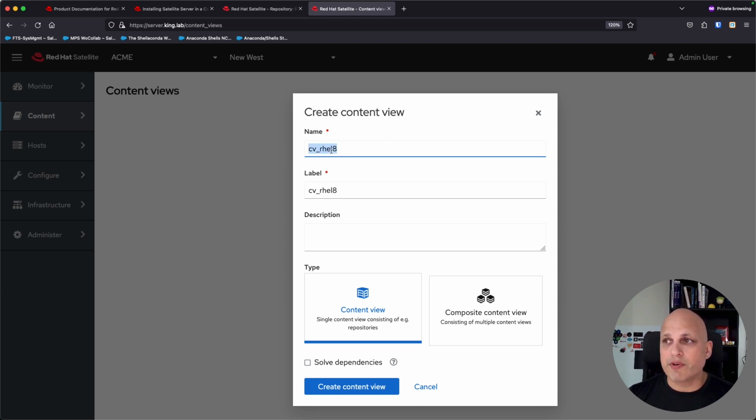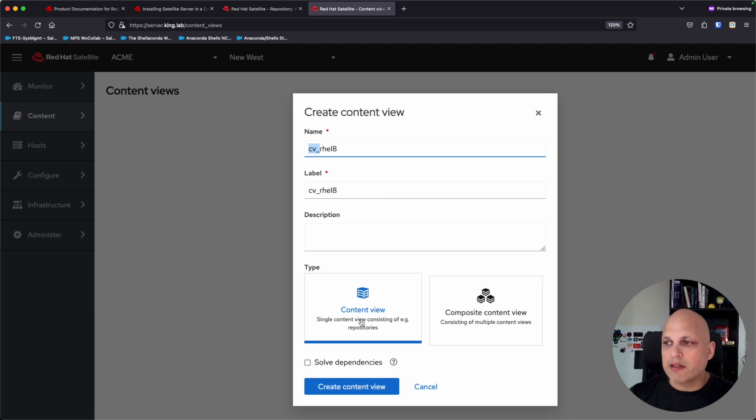This is pretty straightforward, something that can track the repository. The point about nomenclature here is best practice. If you'd like to look for all the content views that you have, you can search by CV, or something that starts with CV. If you're looking for composite content views, you can then look for CCV. This will help you to track easily once you have multiple hundreds of content views and composite content views. So this is my advice, but there's no reason to keep one specific name or structure, okay?